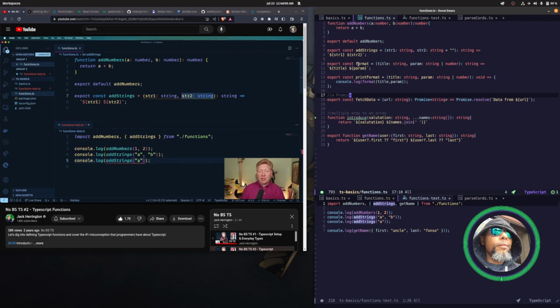You do that after the variable declaration. So in this case, str2:string is the declaration. After that, we put equals and then the default value. In this case, something like maybe string, and that's fine. And so now we're okay on that side over there.